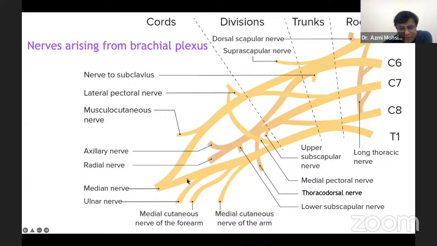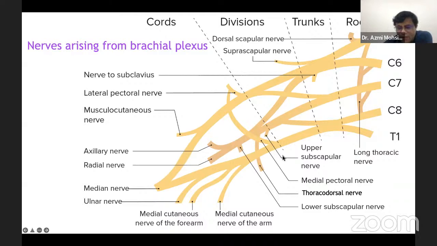And then it gives this branch here, which is called the medial root of the median nerve. So both the lateral root of the median nerve and medial root of the median nerve join together to form the median nerve. So you can see there is a gap created between the two roots of the median nerve. This gap actually provides the passage for the axillary artery. While this posterior cord, you can see it also is giving branches here.